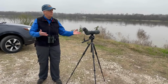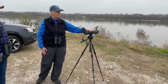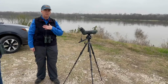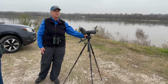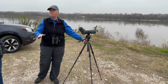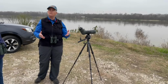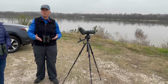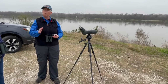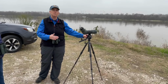Well, here we are, everyone, at my spotting scope. This is a Swarovski 65mm angled scope. And being the class leader, I have a scope that everyone is able to use, and I always set it for the shortest person in the class. Many times you'll be on a field trip and someone has brought their personal spotting scope. They're probably going to be happy for you to take a look through it, but don't assume. Always wait to be invited to look through their spotting scope.